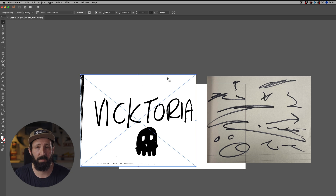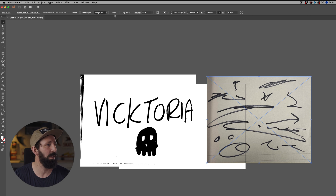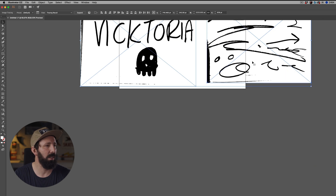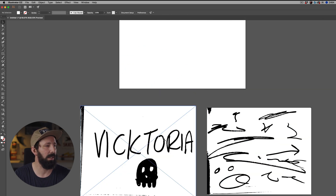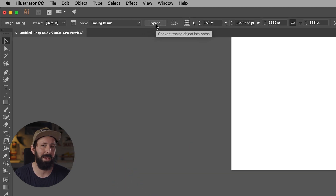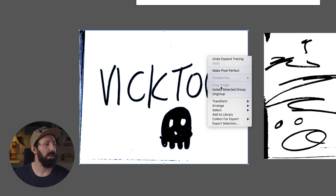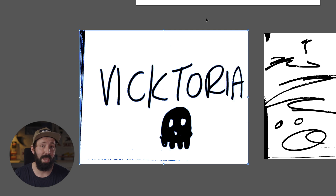So I want to go back to the default preset. Now that we have this, I'll go ahead and Image Trace this one as well. The next step: I'm going to move these away from the white so you can see. It still has everything grouped together, so I want to select one of these and hit Expand. When you hit Expand, it breaks everything out into individual pieces, but it's still grouped. So select this and then hit Ungroup. Now everything is officially separated.